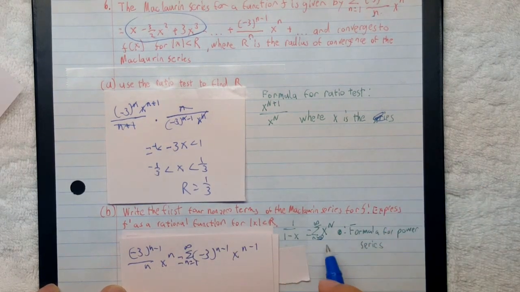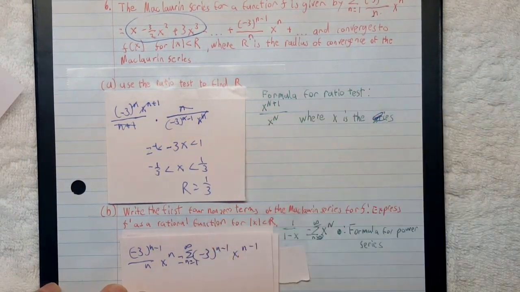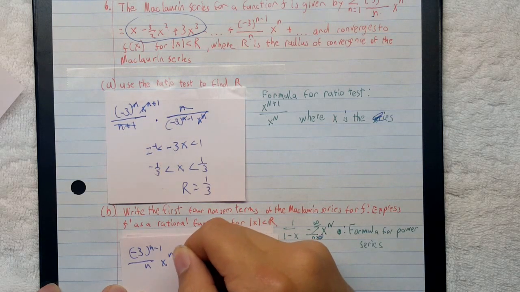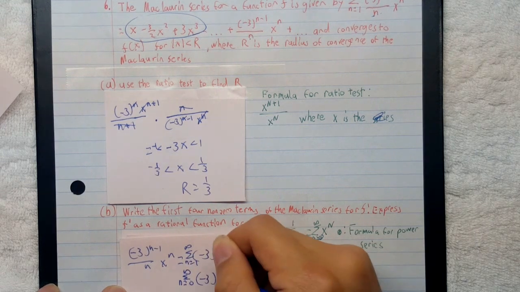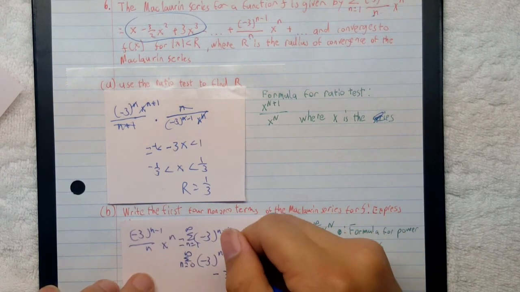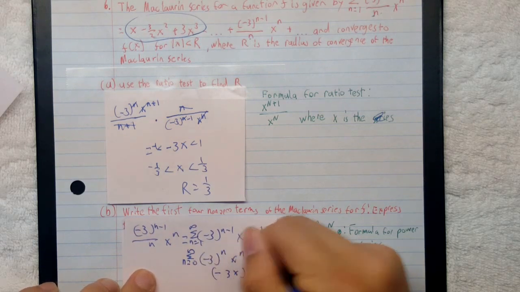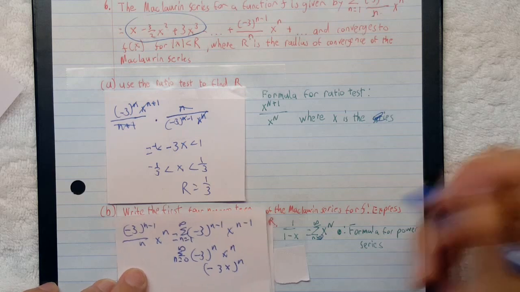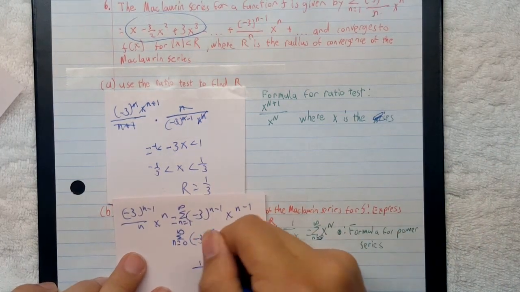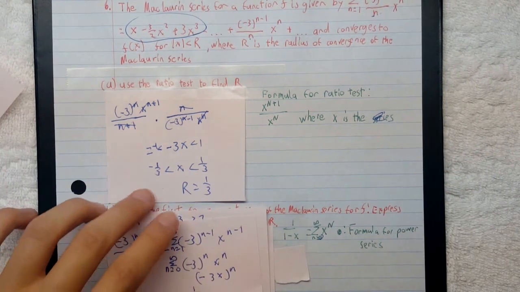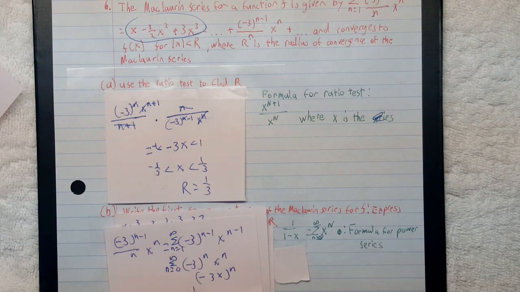Now, this looks kind of similar to this, but it's not exactly the same, so let's shift it left by 1 to make it easier. N equals 0, and negative 3 to the n, x to the n. Now, this is looking a lot more familiar, the x to the n. So, x is just equal to negative 3x, and we have 1 over 1 plus 3x. Alright, so that's the answer. That's what we get for the answer.